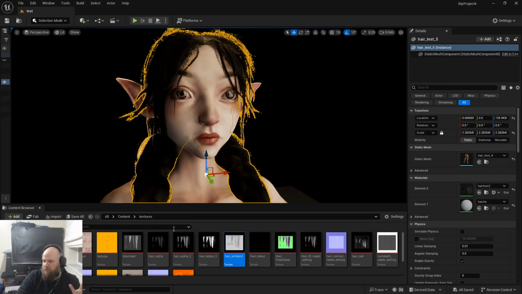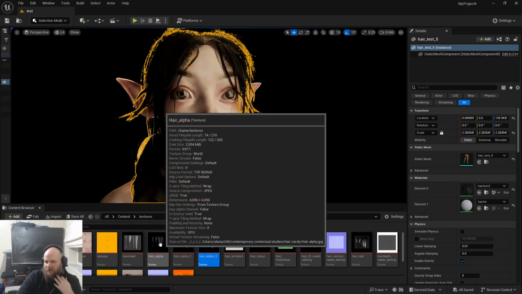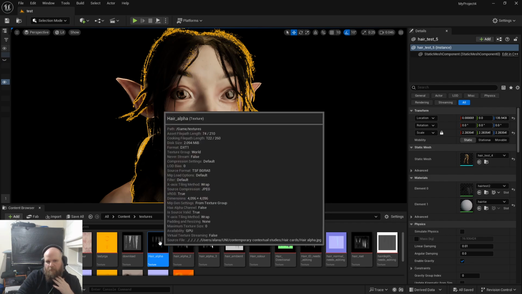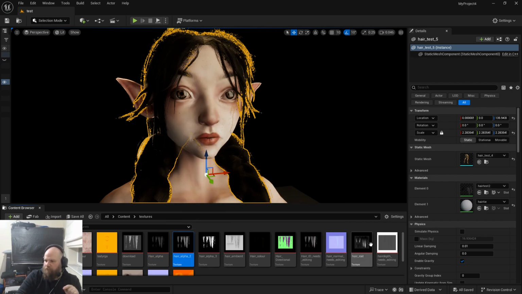The ambient occlusion one you could probably leave alone. To be honest though, you're probably not using the ambient occlusion one in here anyway. That's your alpha. But you'll sometimes see people use these kind of maps interestingly, that they'll use maps that were made for one thing for another thing.